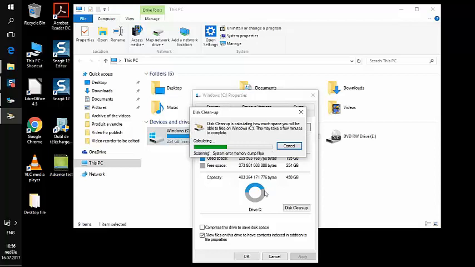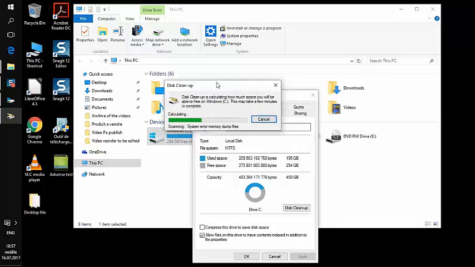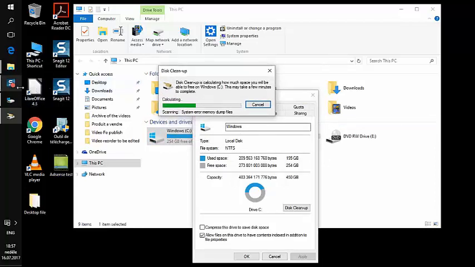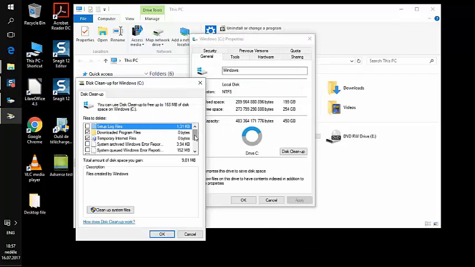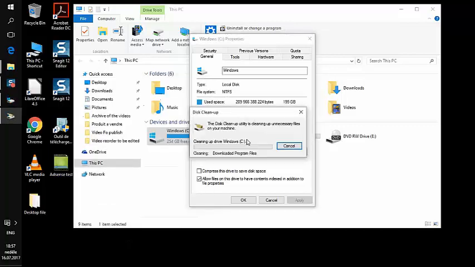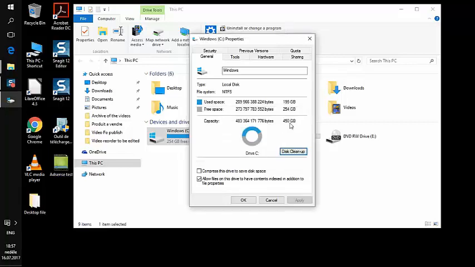We'll just wait a bit until this window pops up, and I will show you how you can do this cleanup. I will stop the video and we'll continue later. Now that the process has finished, as you can see, there are some files to be deleted. Some of them are selected automatically. If you're working on a program, I wouldn't suggest deleting temporary files, because you might see your program crashing. So leave it until you finish your work, and then you can do this process. We'll just click OK and click Delete Files. This might take a few seconds to a few minutes, and it should be fine.